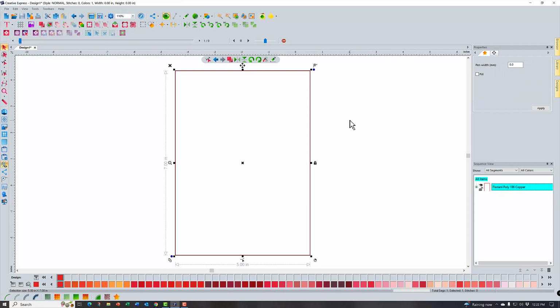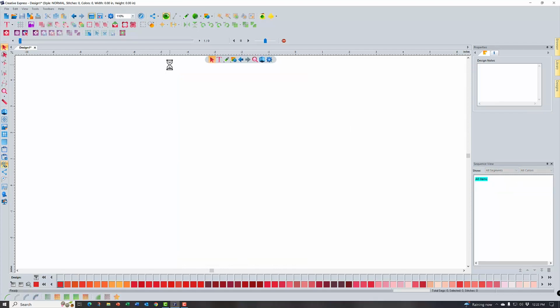Okay, so that's rectangles. Let's go ahead and delete that. I'm going to do it with this shortcut right here. If I choose a different shape like a circle or an ellipse, if I drag it without holding down control, I can make any arbitrary sized ellipse that I want. Again, if I hold down control and drag, it will keep it a perfect circle.